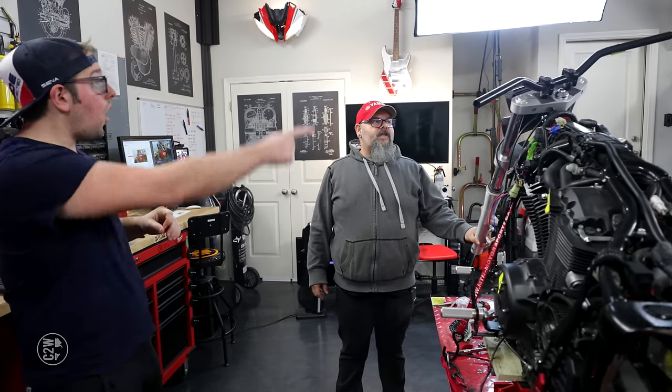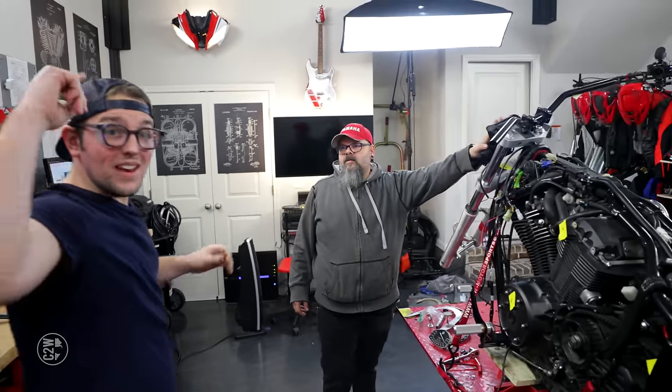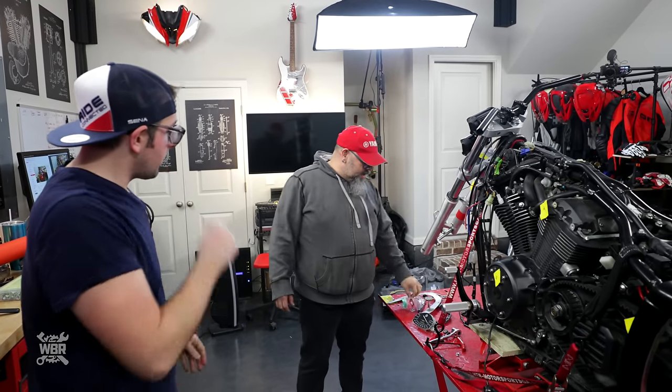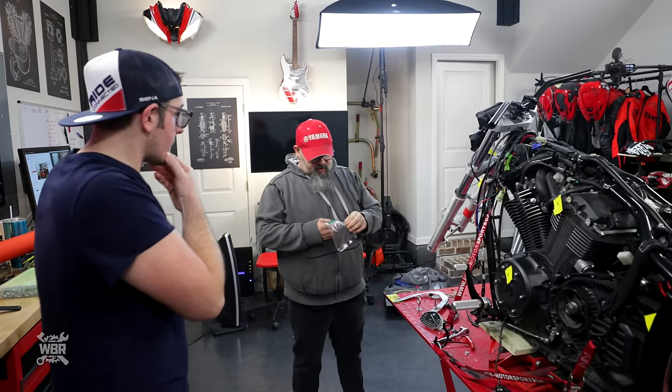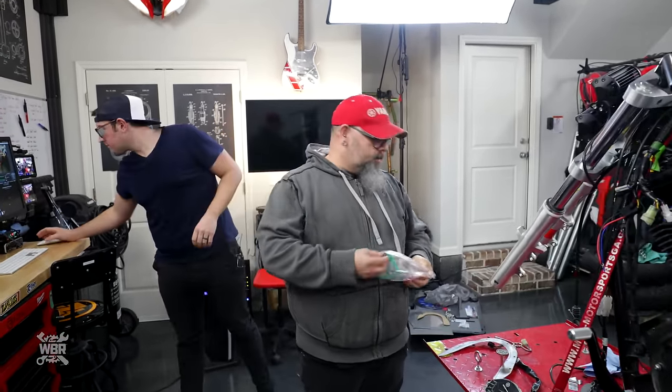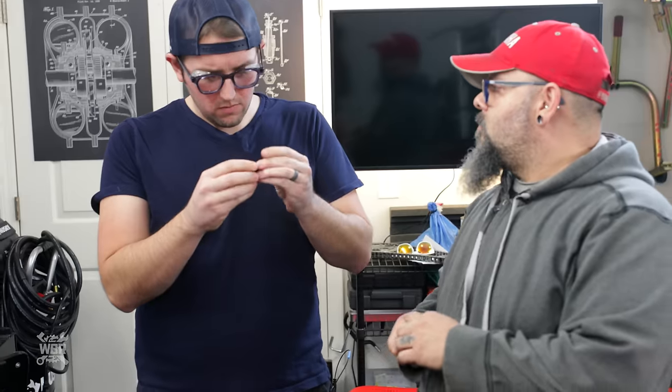Right. We also messed with the headlights. I forgot to say that in the beginning. You brought the spacers that we need to get to. I did. I actually found some spacers and they are a very dense plastic. Man, we could make stuff like this if we had a 3D printer.